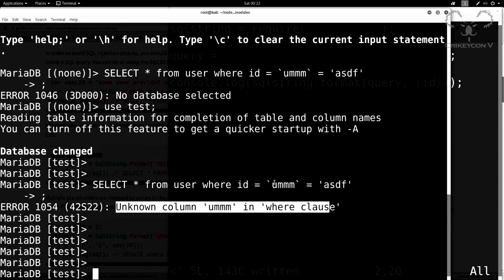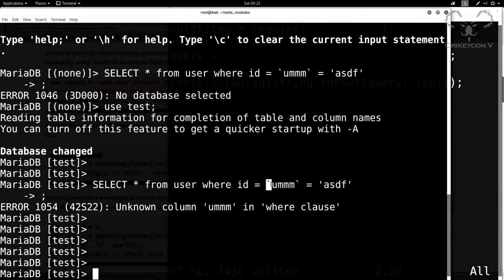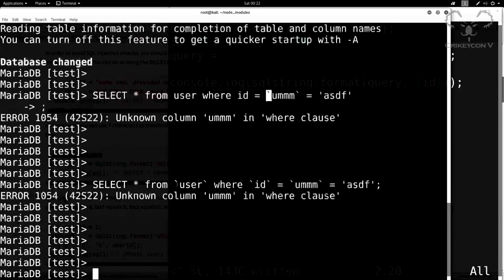So let's try and understand, because we want to understand everything. You see there's these, I don't know if you can tell in the back there, but these are single quotes, but this is backticks here. I didn't know what that was, so I had to do a bit of Googling, and I found out that backticks in MySQL indicate that either a table name is there or it's a column name. So I've put backticks around this. I'll read this out. We've got select everything from the users table where the value in the ID column equals the value in the column equals the string ASDF. And it's saying unknown column, which makes sense because there is no such column in that database.